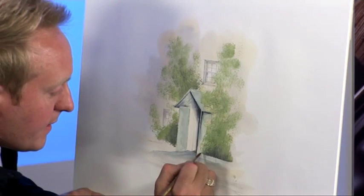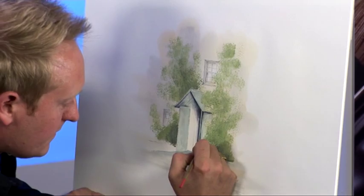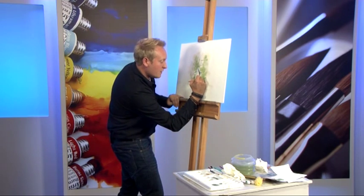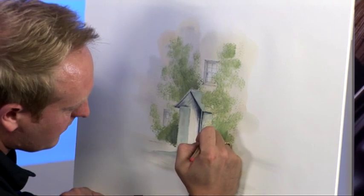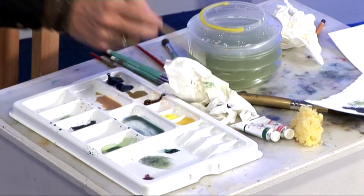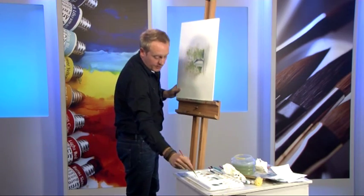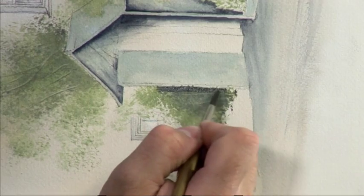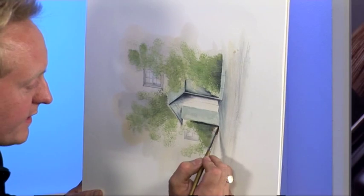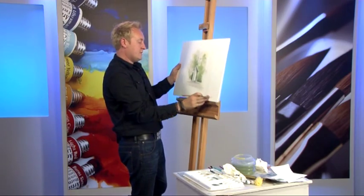Just going to drop in a bit of darkness at the bottom there as well. A little bit of a shadow around the edge of the foliage maybe - just a bit of a random line. Clean brush on the tissue, make it blend away. And we can see how that's making the foliage stand forward a bit more. I'm going to shoot to the other side - a bit more grey there, I want to be darker. I'm going to turn the board over again and go darker just down this corner, to make the foliage disappear. Blend it away - it's all about the shadows.